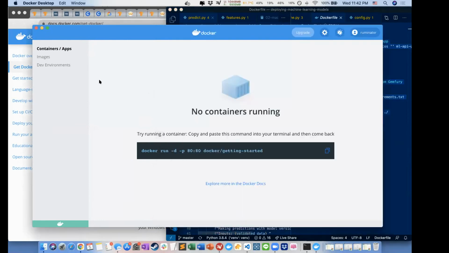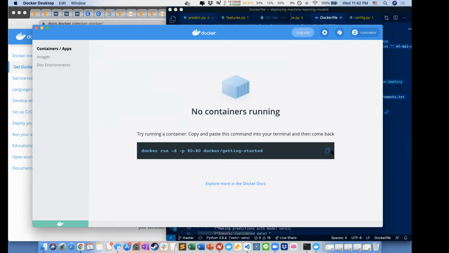The container is a running version of your image that has a program running inside, right? An image doesn't have a program running inside, but a container has a program running inside that will run whatever tasks you ask it to run.